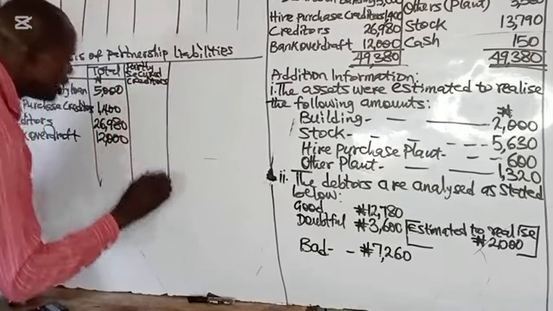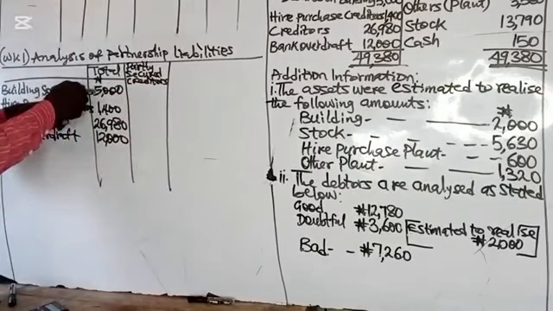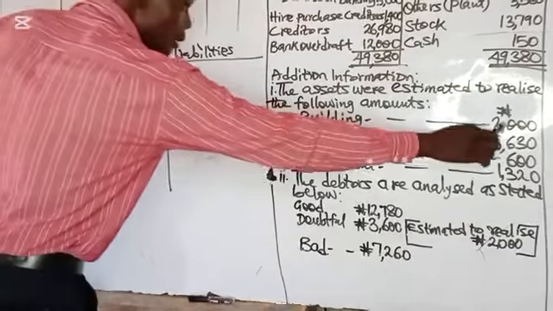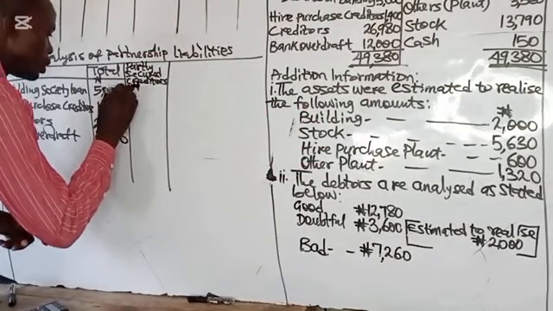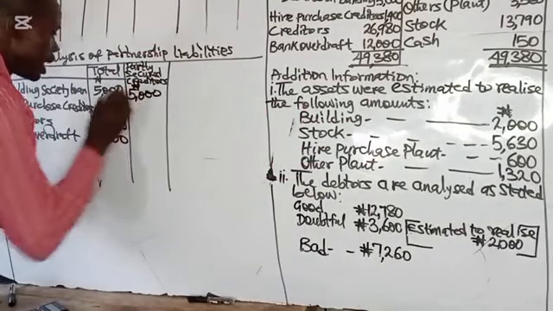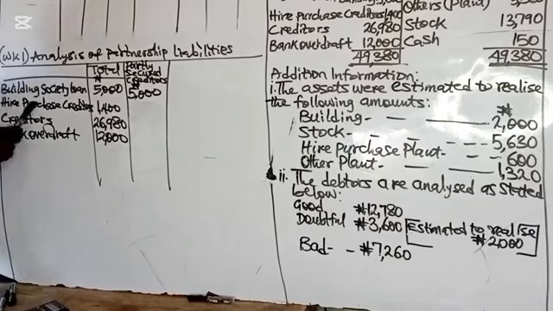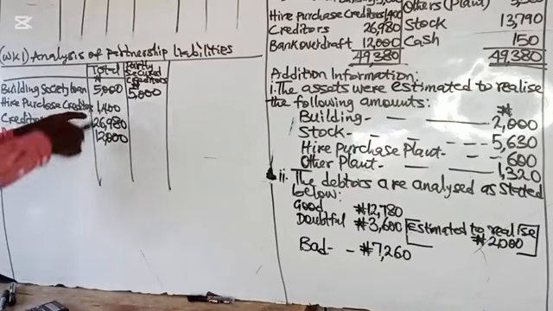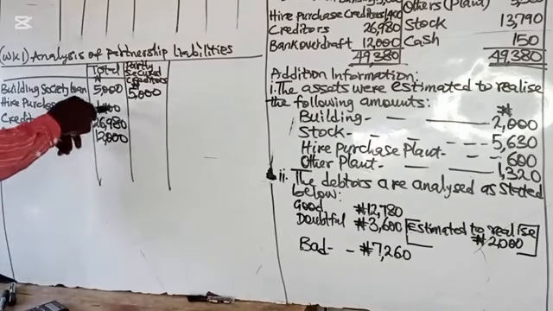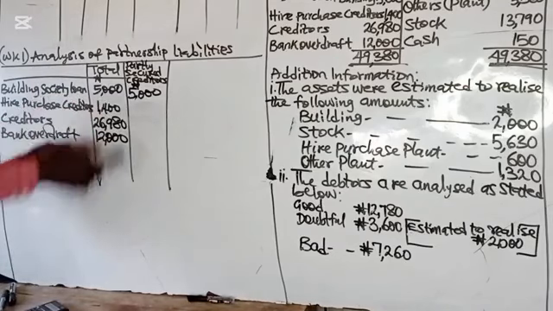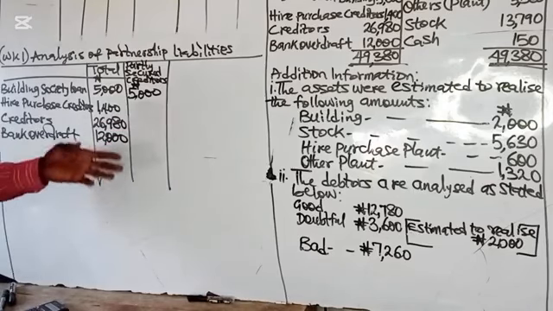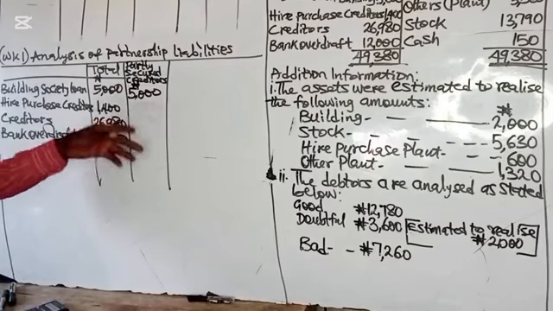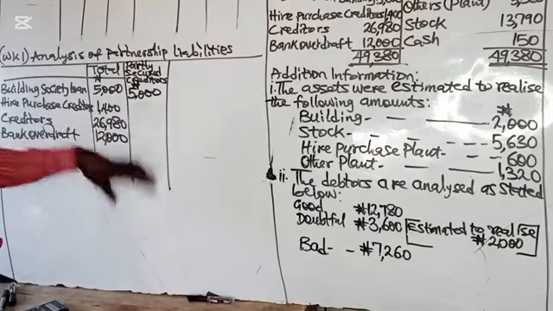Since the value of the loans is greater than the value of the collateral, it is partly secured. So that amounted to 5,000 naira. The next liability is hire purchase creditors, amounted to 1,400. Remember, it is the value of the asset that will be used as collateral for hire purchase creditors, because the dealer can still repossess the asset if the buyer defaulted in paying any of the installments as at when due.